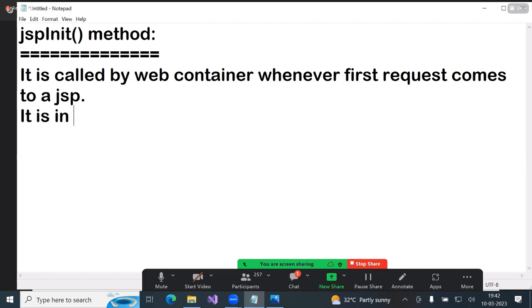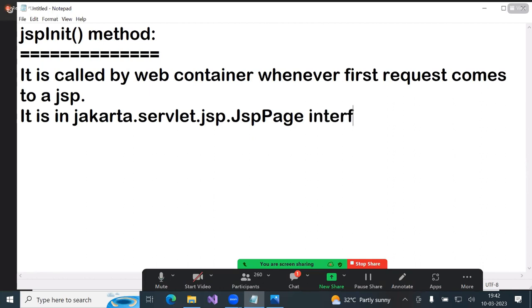It is in the jakarta.servlet.jsp.JspPage interface.